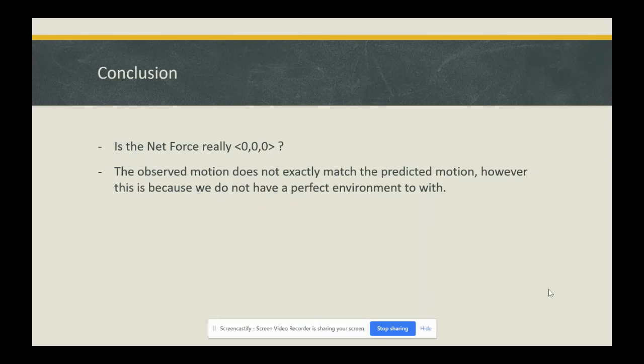This experiment helped us better relate the concepts that make up Newton's second law of motion, which are momentum, velocity, and net force. And we can see how observed motion and predicted motion are not the same, but they are still similar enough to sustain Newton's second law of motion.